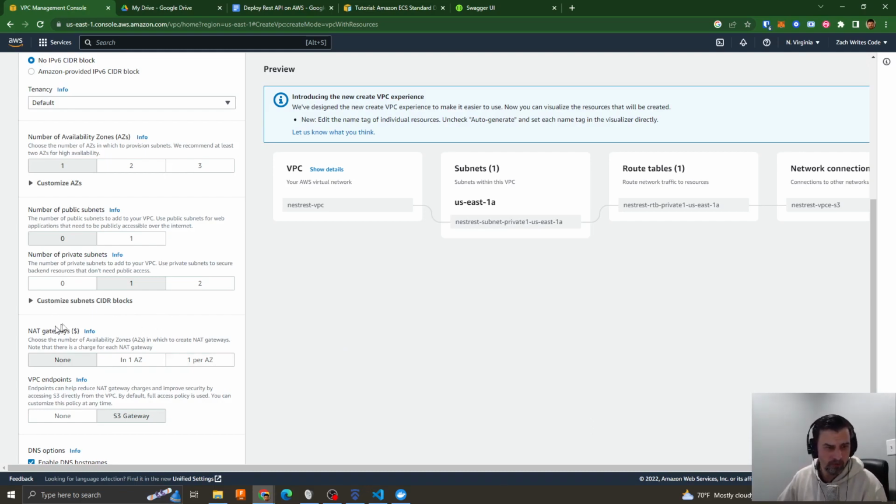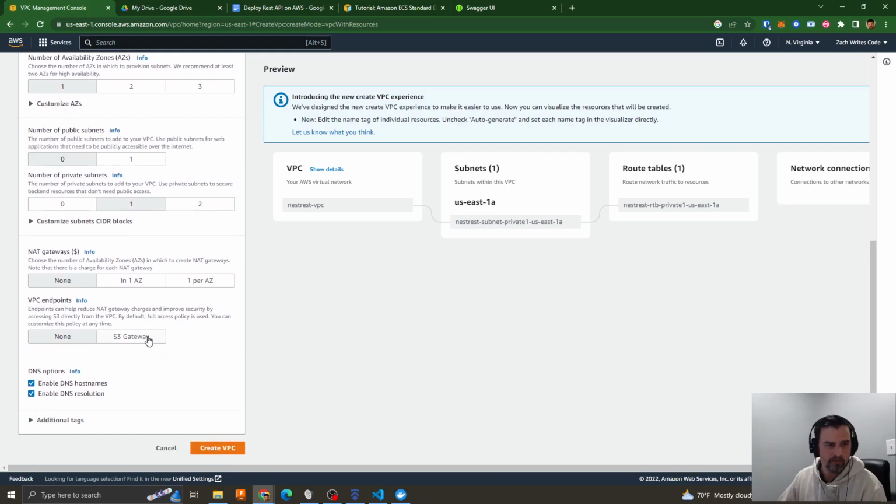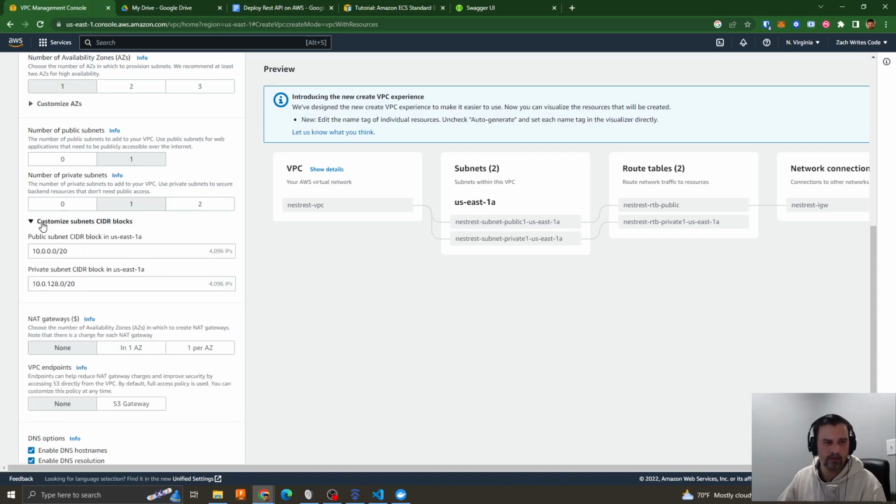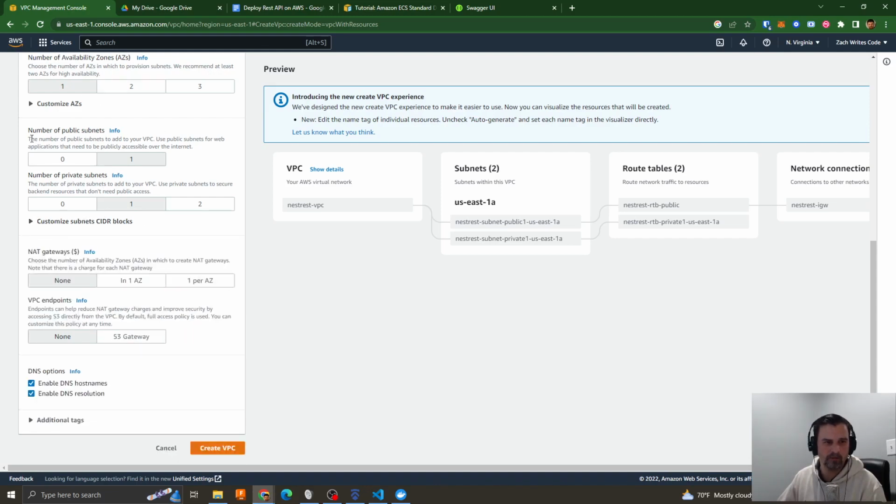So don't need any NAT gateways, don't need any VPC. Well, it's set up for S3, none. We did need, where are we at? Oh, okay, so I'm sorry. We do need a public subnet because we need an internet gateway. Interesting. Okay. All right, fine. I guess we need a public subnet and private subnet. Again, this may be the part of the video that I'm not as familiar with. So let's see what happens.